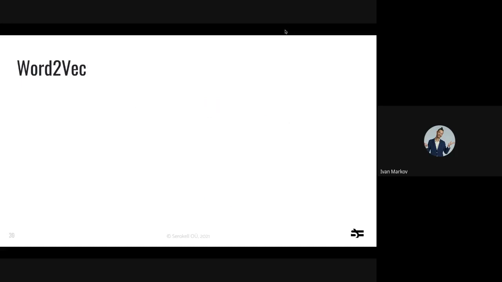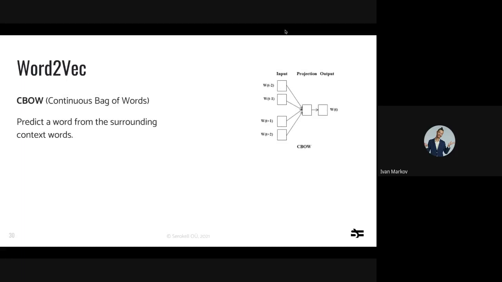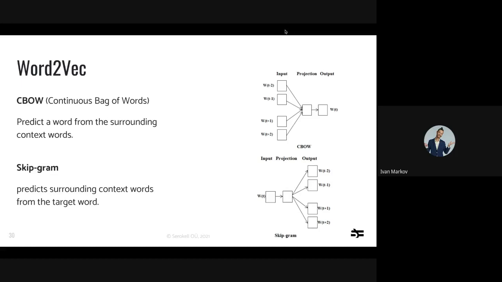All right, Word2Vec comes in 2 different forms. First one is called the continuous bag of words, or CBOW. Basically, the idea here is to predict the target word by its context. So we take several words before the target word, several words after the target word. We use their one-hot encodings, feed it into the algorithm, and we want to predict the target word, or actually the one-hot representation of it. And the other one is skipgram, which is basically the opposite of the first one. We take a target word and we try to predict multiple context words with which this word is present in the whole text corpus that we have.